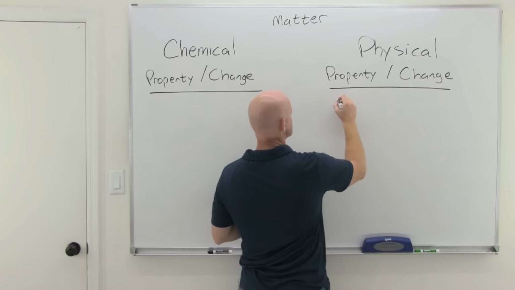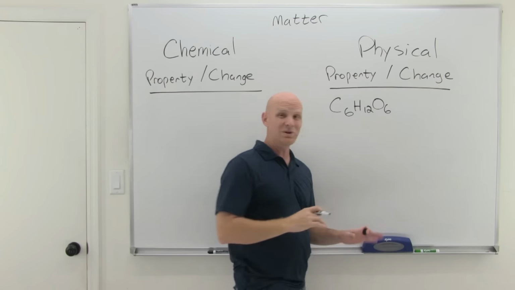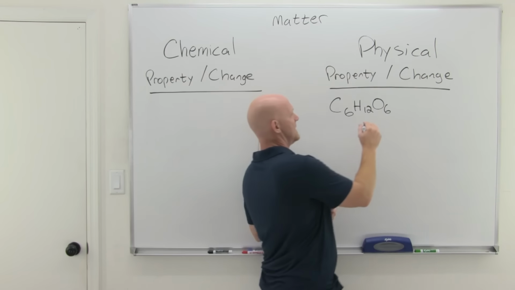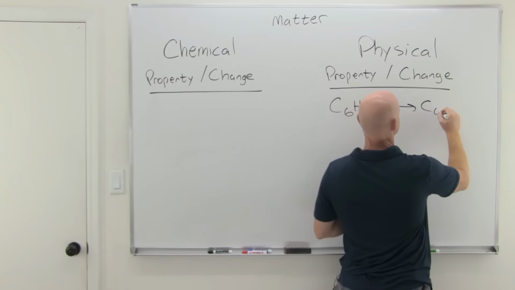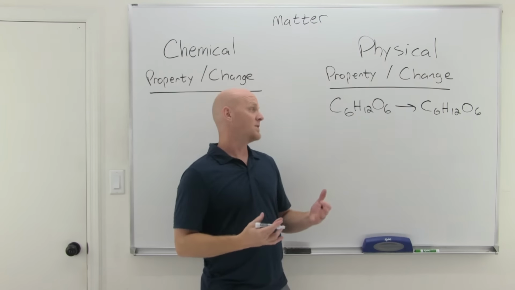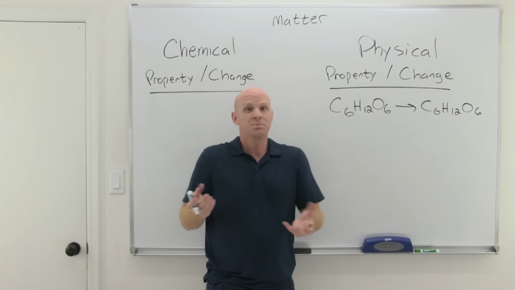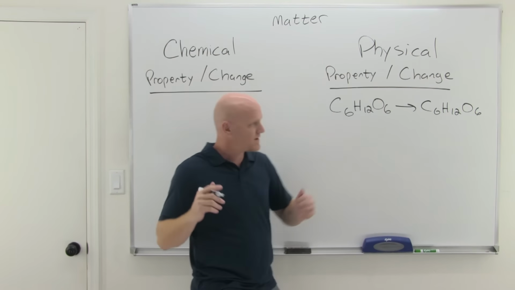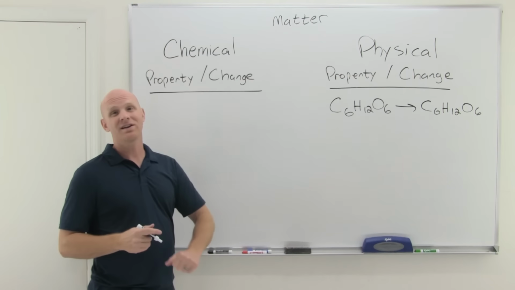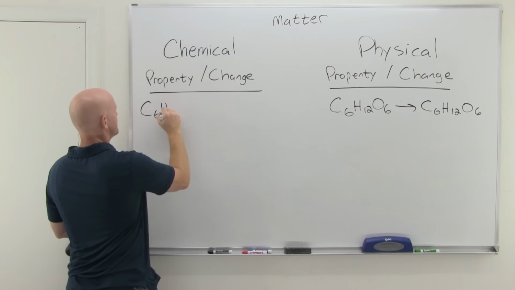If we look here, this isn't exactly cellulose, but cellulose is made up of glucose, so I'm going to model it as glucose. When I tear it, it's still cellulose. I haven't turned it into a different substance, I just have two pieces of it now instead of one bigger piece. However, if I took that same study guide and lit it on fire, things would be a little bit different then instead.